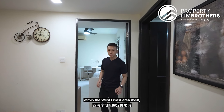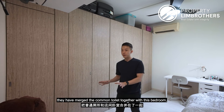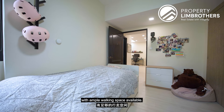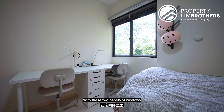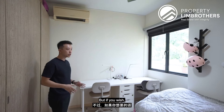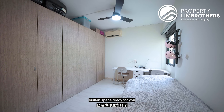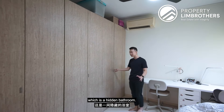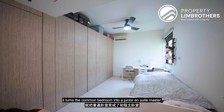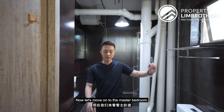This is the common bedroom, where the owner has merged the common toilet with the bedroom, creating additional space. With that space, you can fit a king-size bed with ample walking room — currently a single bed and study desk are placed here. Two panels of windows provide excellent natural lighting. There are five panels of built-in wardrobe space. At the back is a hidden bathroom merged with the WC, effectively turning this common bedroom into a junior ensuite master, with ample countertop space for two sinks, a shower screen, WC, and ventilation window.